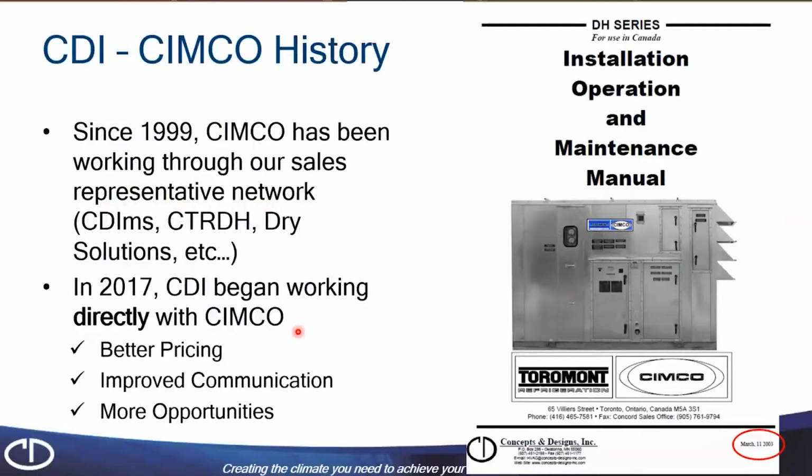CDI MS is one of the examples I brought up earlier, Controlled DH, Dry Solutions, etc. So back in 2017, we decided to begin working directly with Simcoe. We just felt that there were a lot of indicators pointing towards that being the right decision. With that change, we're able to offer better pricing because we're working directly. We feel like there's been a lot of improved communication, just being able to connect directly. And we've also discovered that there are some more opportunities that we can work on together.